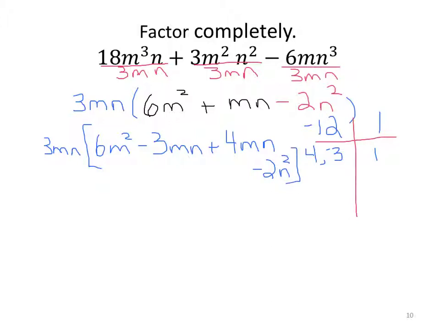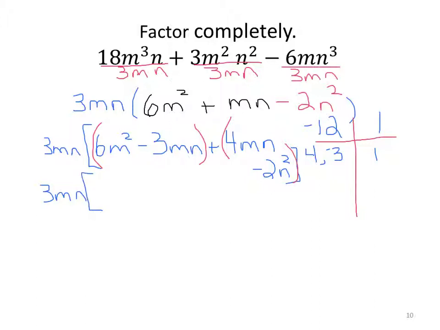Okay, so what we do now is we group. If this were a negative, we would need to change subtraction to addition, but since it's a positive, we can go ahead and just group these two terms and these two terms. And so our next step is to factor common factors out of both of those binomials we just grouped.